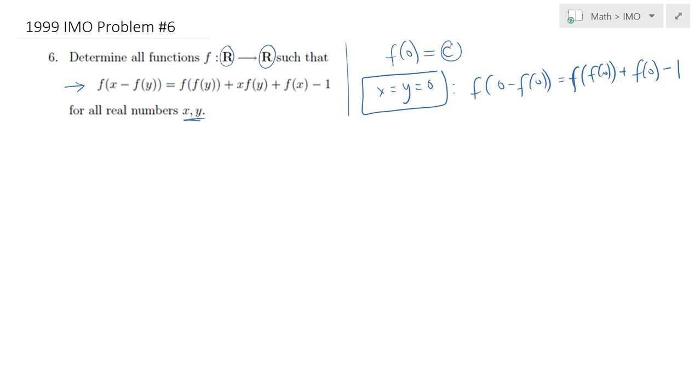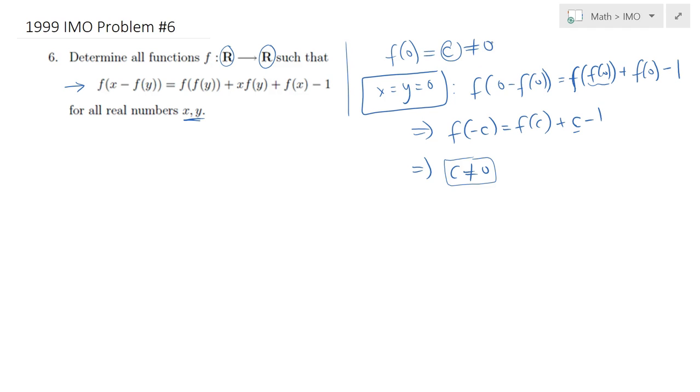We decided to call f of 0 as c, so this would imply that f of negative c is equal to f of c plus c minus 1. Now I would like to point out that this implies c cannot be equal to 0. Because if it were equal to 0, then these two terms would have cancelled out and c would have to be equal to 1, but that's a contradiction because we assumed c would be 0. So therefore c is non-zero. So f of 0 is not equal to 0.